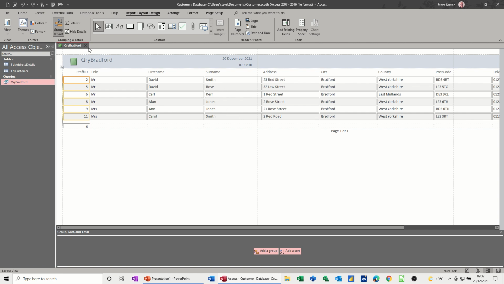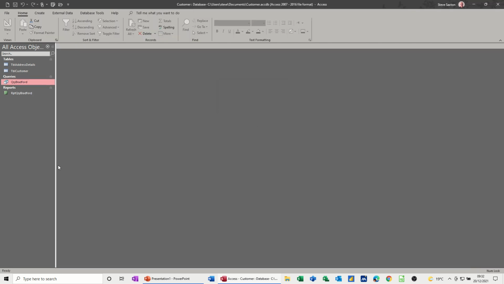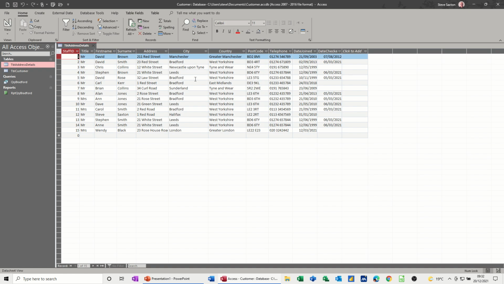But basically, if I close this down, yes, I do want to save that. I'm going to put RPT in front of that. Now if I change the address details of somebody else, let's move this one to Bradford.